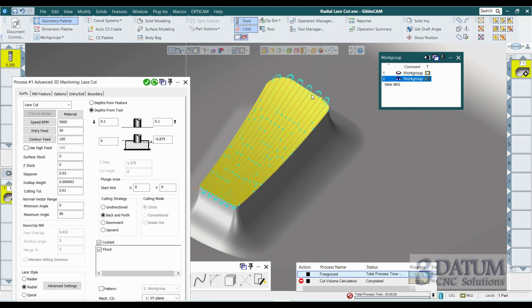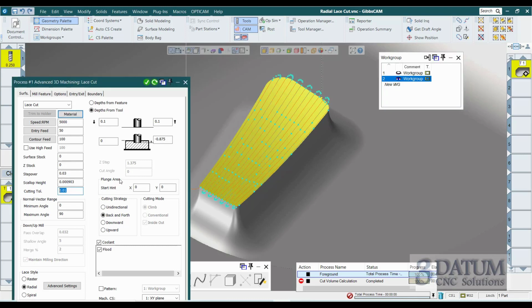So you can see that the toolpath is what I would call coarse. This is not going to be a good surface finish. You're going to have a fair bit of faceting on 3D surfaces with a coarse tolerance. Of course, you wouldn't machine anything finished at a 10,000th tolerance anyway.